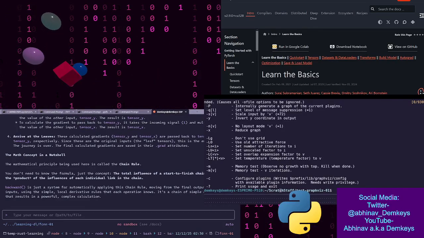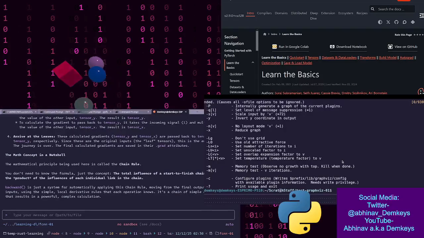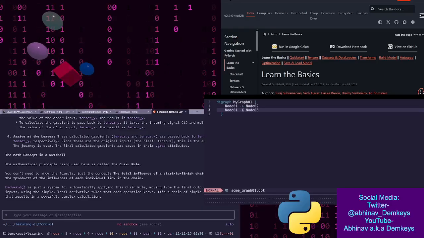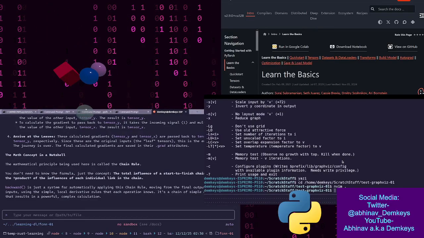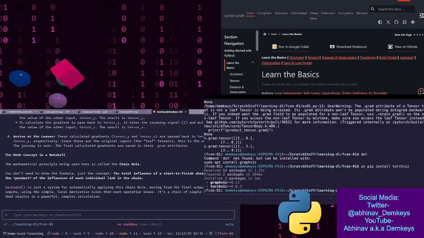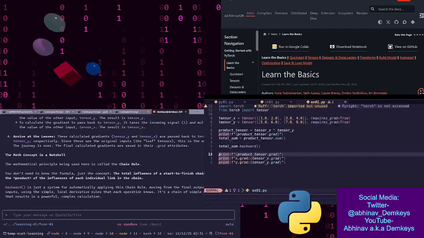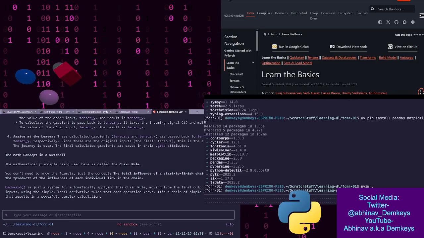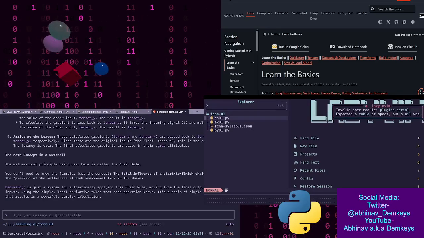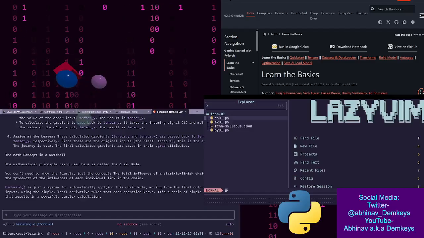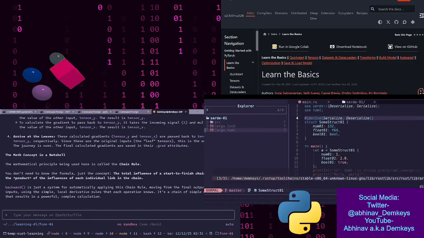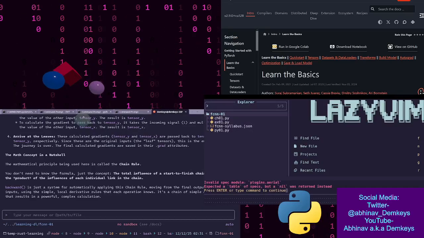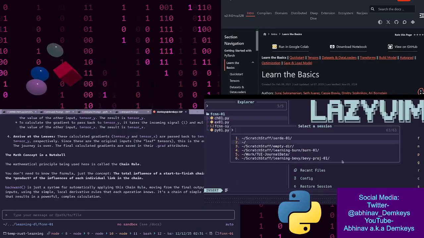But yeah, so we have dot. We also have, we can close this now. We also have torch viz, so I can probably import this. I should probably reopen this project now, so we would have access to this. This is Rust. Let's not do that. I need to select the session.